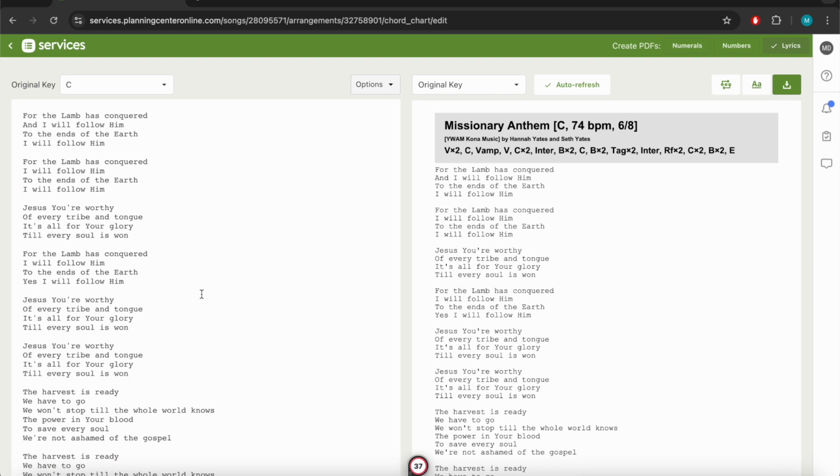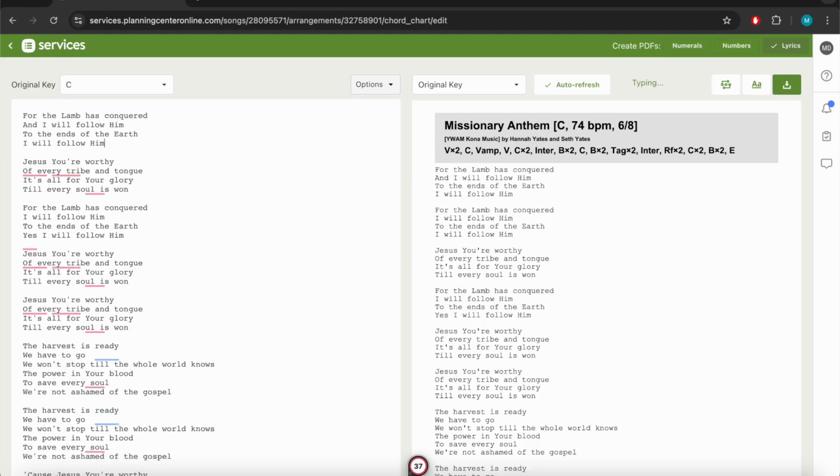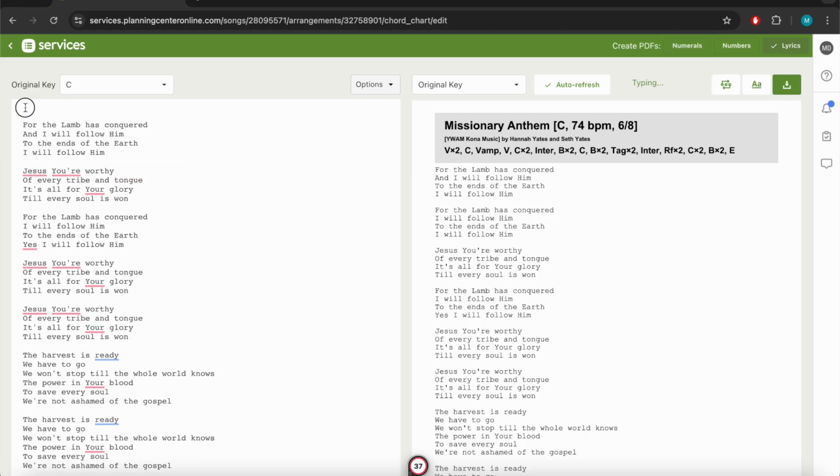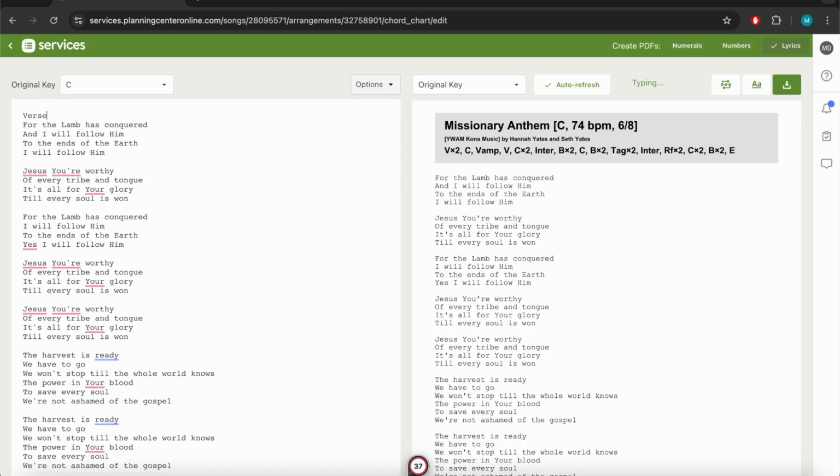So something you can do. Here you can see this is verse 1 and it repeats itself. So we'll delete this, and what we'll do is we'll create a space at the top here and we'll type in verse 1 times 2, x2. And the program recognizes certain things like verse, chorus, and so when it puts it here, it'll put it in bold. So here it is, verse 1 times 2, perfect.